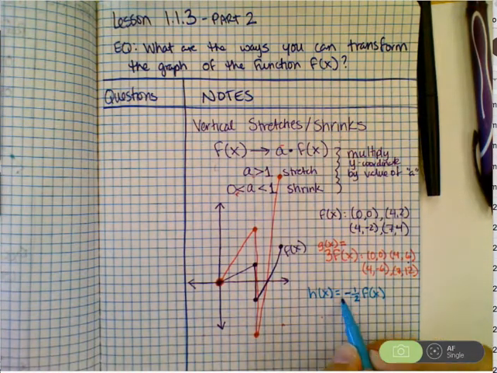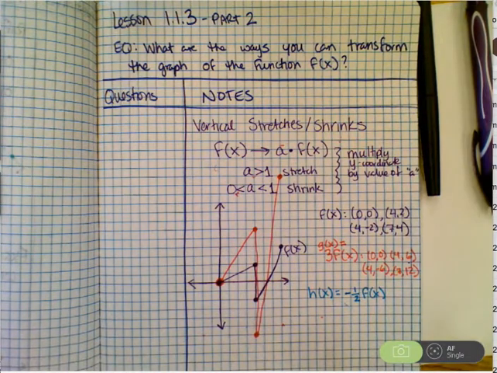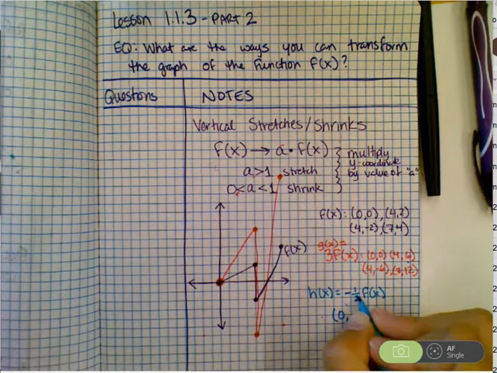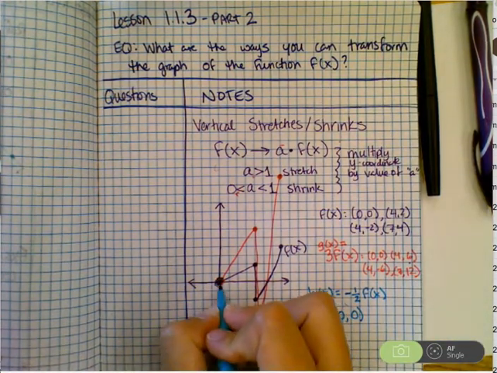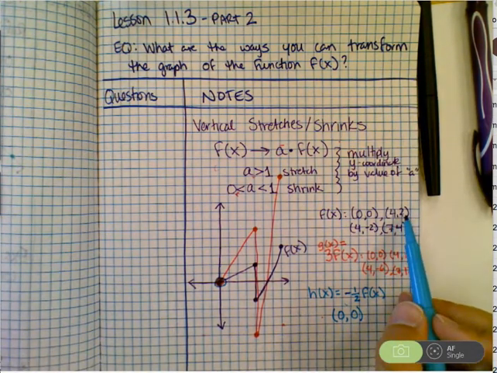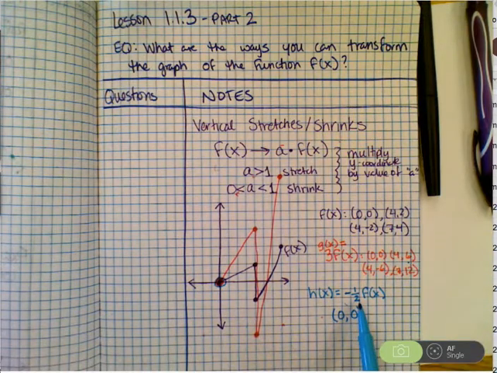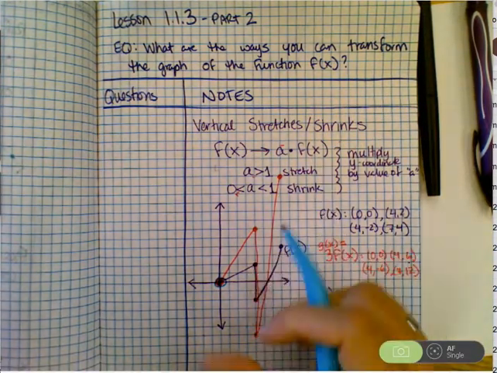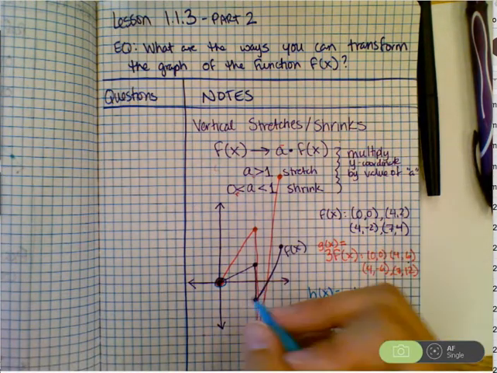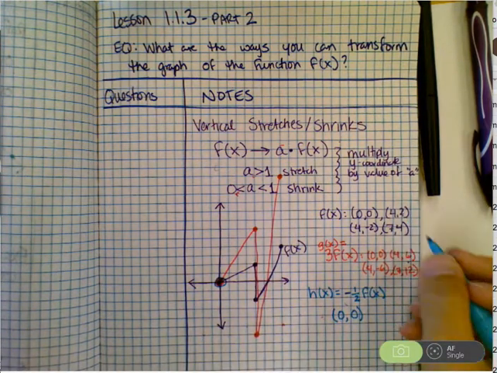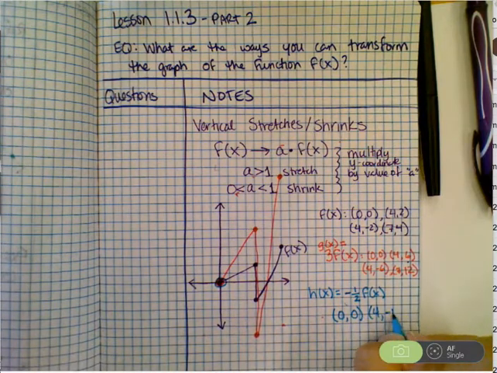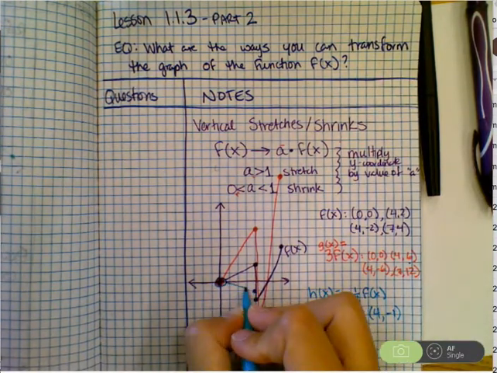And if we think again about taking all our y coordinates and multiplying them by 1/2, that's going to help us figure out where these points go. So 0, 0, well the y coordinate of that is 0. That's still going to be at 0, 0. So that point's getting hard to see, but that one will stay right there. 4, 2. So the 2 gets multiplied by -1/2. Basically what I'm doing is I'm taking it and I'm making it closer to the x-axis by a factor of 1/2, and then I'm flipping it. So 4, 2 is going to go to 4, and 2 times -1/2 is -1, which is down here.